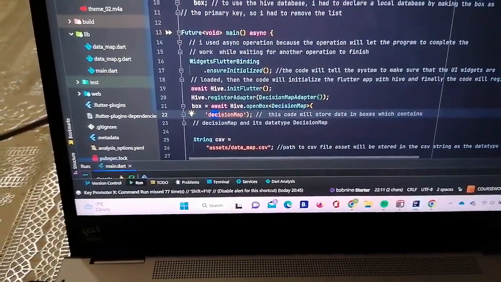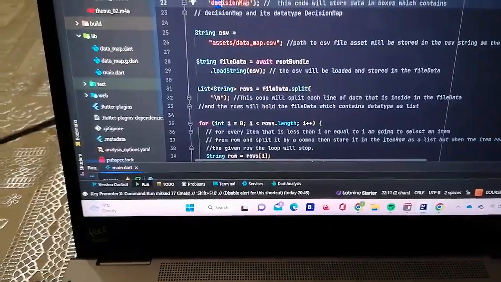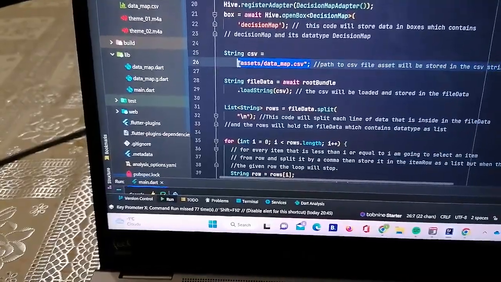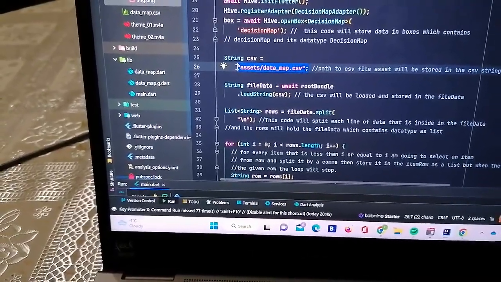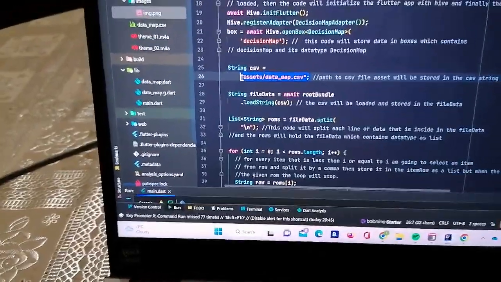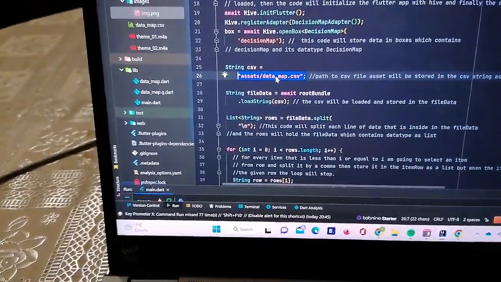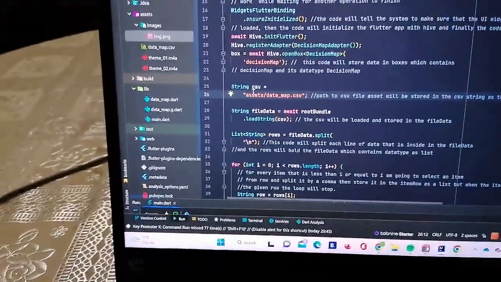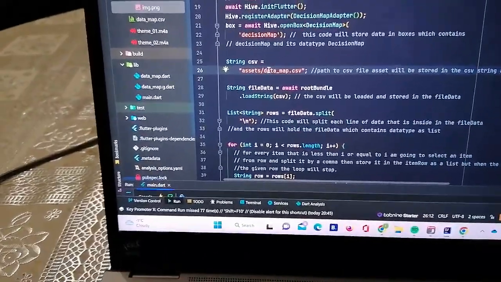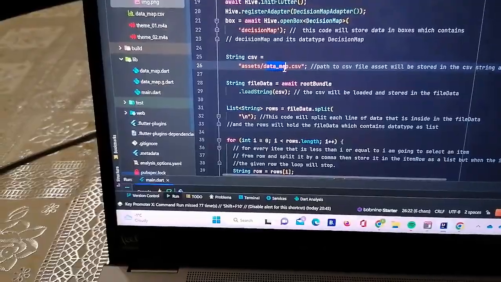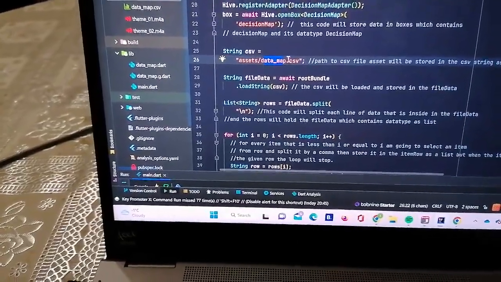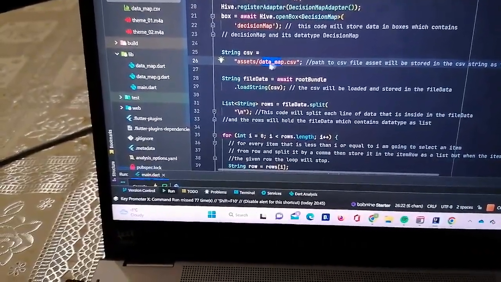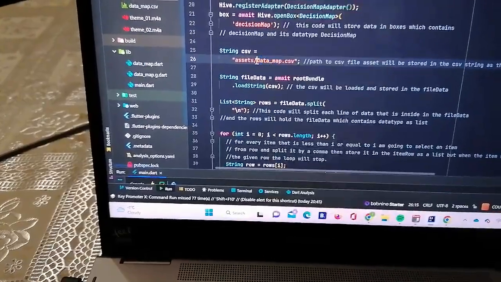Then the string csv, this code here. This is the path to the CSV file asset, which will be stored in the csv variable with string as the data type. In order to reach the data/map.csv, you have to go to assets/data, then map.csv.